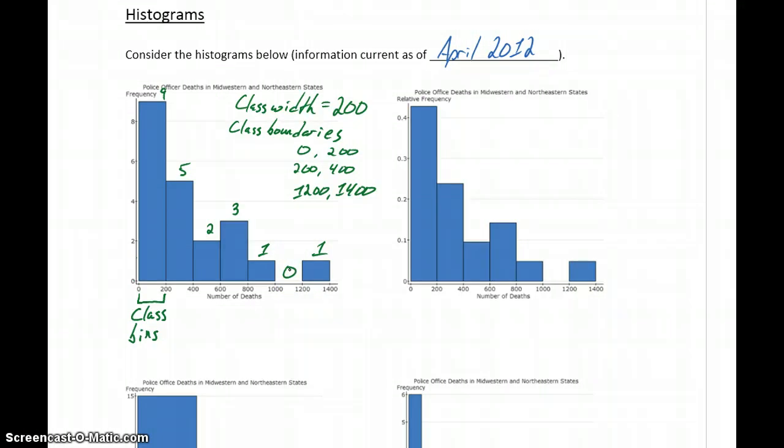So that outlines the basic structure of what we see when we look at a histogram, just the real nuts and bolts approach, what's there. Pictured next to it, now what we have is a relative frequency histogram. A relative frequency histogram is identical to a histogram, except for one thing, our y-axis is changing.